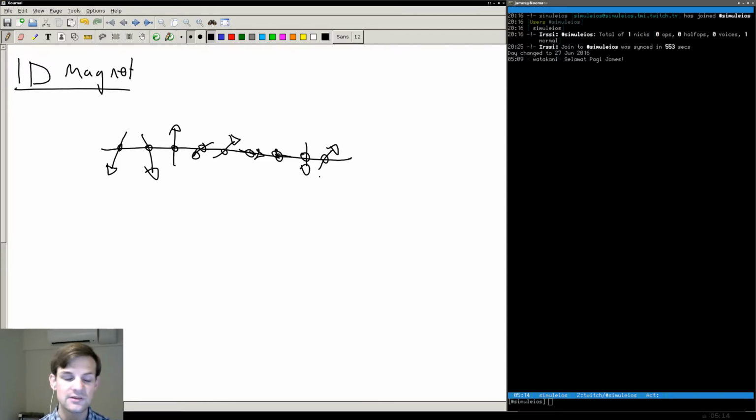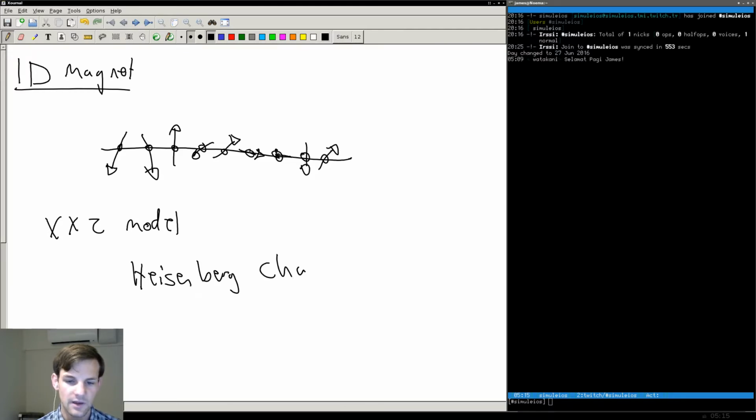Now we could do a whole bunch of things here. We could do an Ising chain, which means they're only up or only down, but here we're going to solve something known as the XXZ model, also known as the Heisenberg chain. Now, the Heisenberg chain is basically exactly what we have up here. And now we can do a lot of things with this Heisenberg chain to make it 2 dimensions and stuff like that. Once we have a 1-dimensional system, we can then work on it from there to make it 2 dimensions. But for now, let's leave it 1 dimension and let's just describe the 1-dimensional magnet.